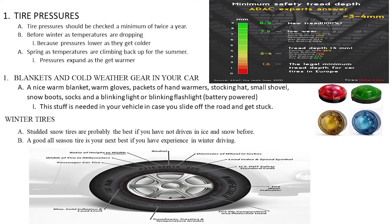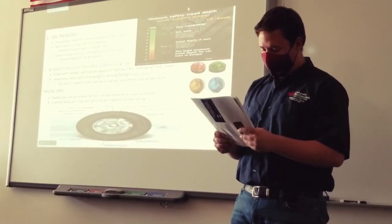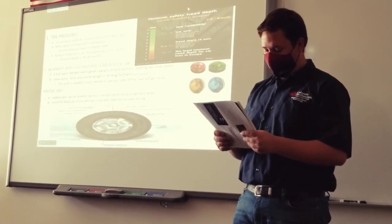In many states, there's also a minimum tread depth regulation of 4 to 5 millimeters. If your vehicle is involved in an accident, you could be fined if your tire tread depth is lower than regulation.